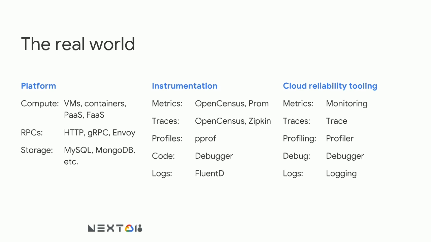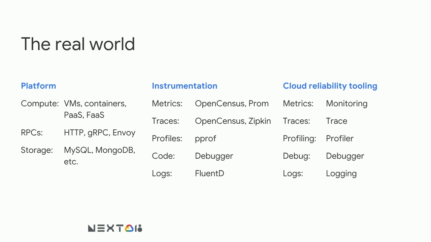For instrumentation, there's been a lot of interesting developments in the space recently. Certainly there's OpenCensus, which we develop, and I'm spending the second half of this talk on, for metrics and traces. But there are also existing systems, right? A lot of people here probably are very familiar with using Prometheus for collecting metrics from their applications. And certainly for distributed tracing, Zipkin is incredibly popular and includes its own client libraries. And so we see clients who are already using those today. For profiling and debugging, those are still a little more unique. These are concepts that I suspect were effectively invented at Google. And so our offerings in this space are relatively unique, but we offer those as well.